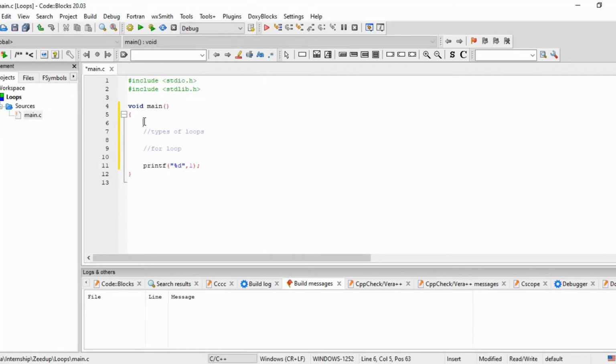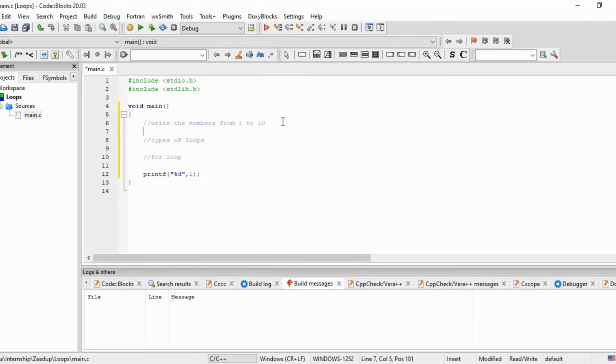Our problem statement is that we need to write the numbers from 1 to 10. This is a problem that we are going to solve through loops.